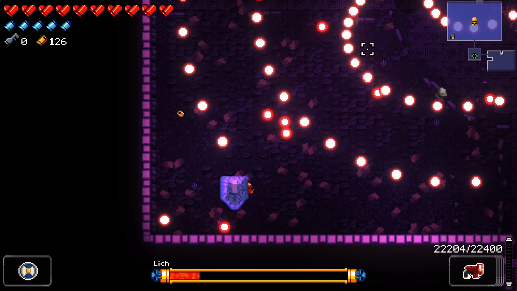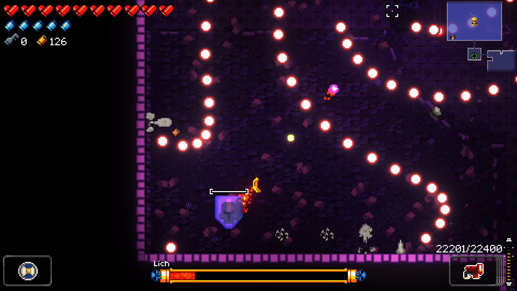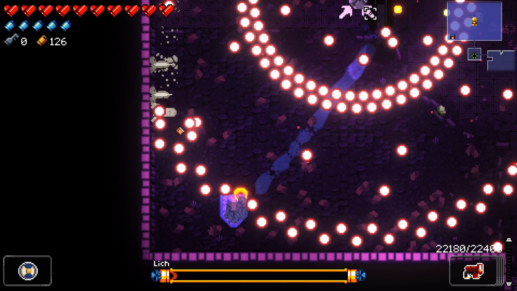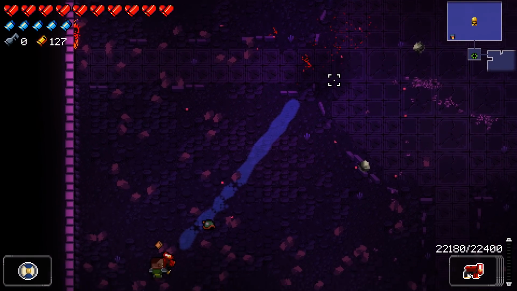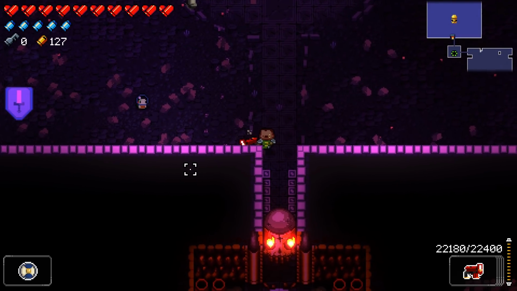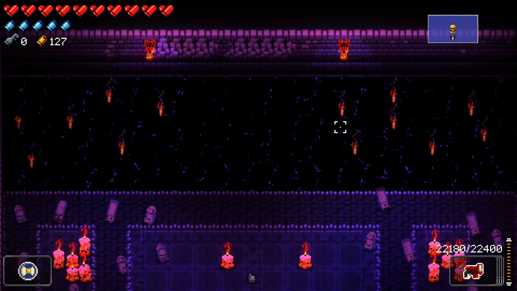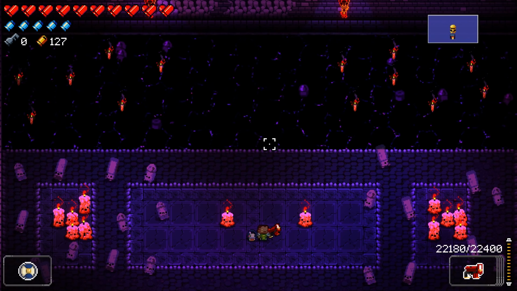Just gonna wait a quick second. Probably didn't need to wait, but I did anyways. Also, chance bullets, helping out a great deal here. Occasional explosions, occasional moon scraper. Uh-oh. Leave. I wanted to leave because I wanted to make sure that the shield was dissipated before I walked into the next combat arena, which is Lich Phase 2.